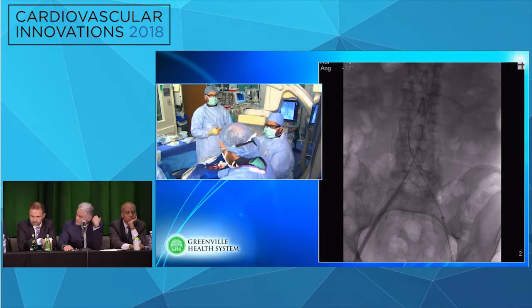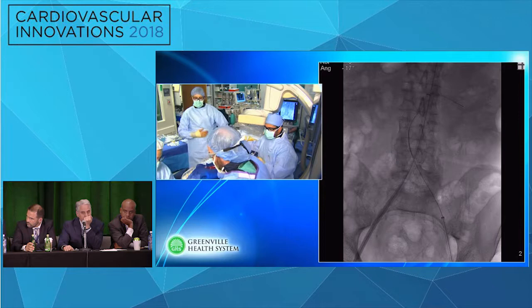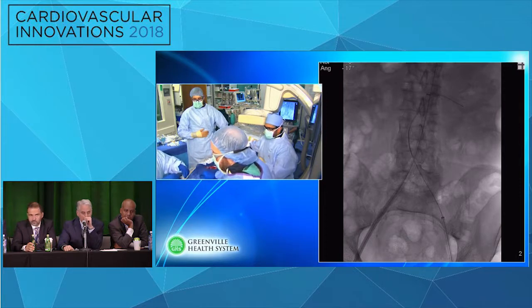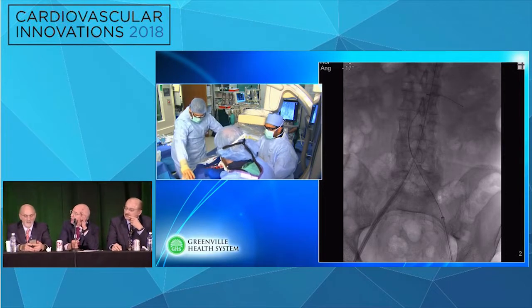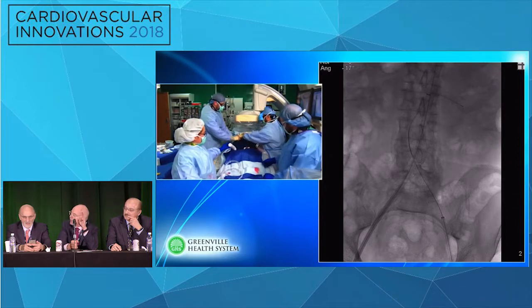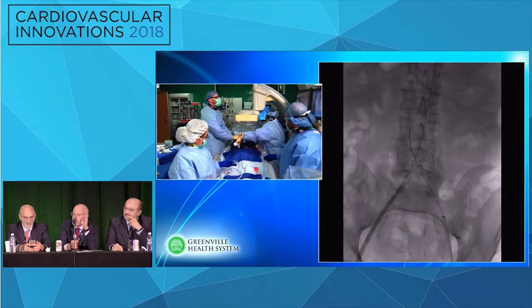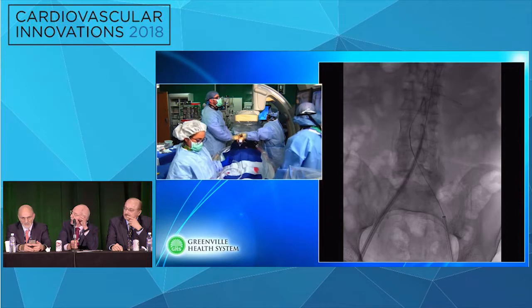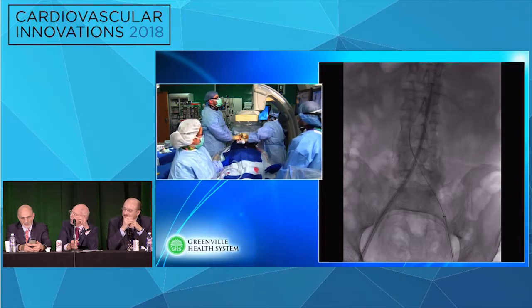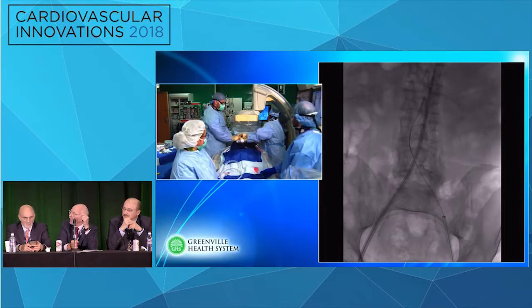So we use IVUS at our institution for all of our endografts, and it's been very helpful both in sizing as well as reducing the amount of contrast exposure that we have. It's probably the best way to determine that you're intraluminal when you cannulate the contralateral gate. And there are a few times where we do adjust the size of the device that we choose based on the IVUS. Although we do all of our measurements off CT originally, now, of course, in the old days CT wasn't very good. Now we have multi-slice scanners that are so much better, and TeraRecon and so on. But we still often double check, so it's sort of a belt and suspenders thing. So every once in a while we'll find one that we're concerned about infolding, that we've gone too big, or that perhaps we've undersized based on the CT. So we find it very helpful.